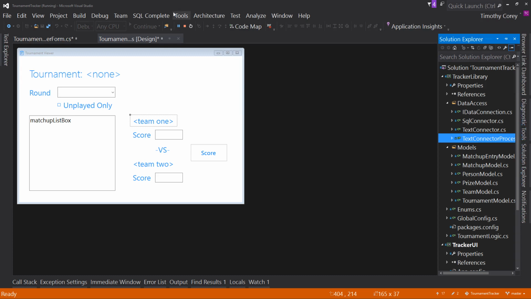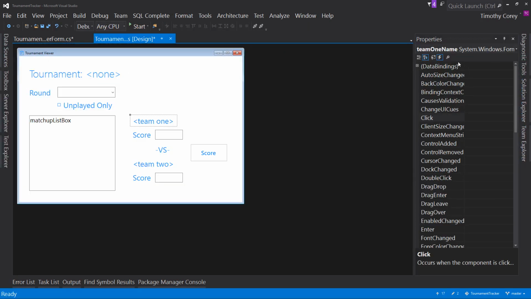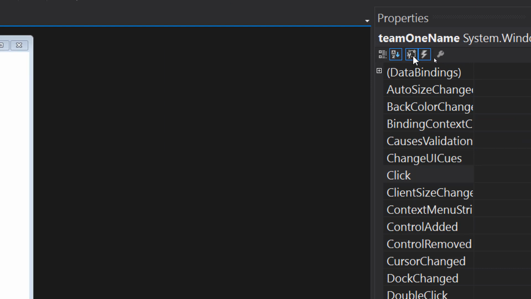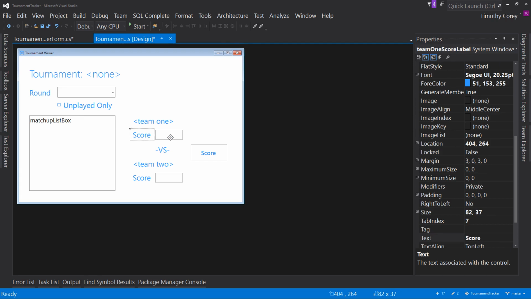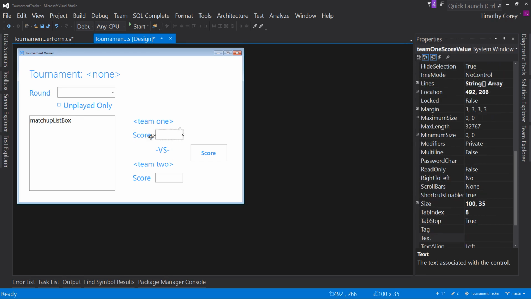So I'm actually going to stop it first and look at my properties. If you come up here, all right, there we go. It's this icon right here where my mouse is, and it's the property window. Right now we're in the events section of our property window. So I'm going to go to properties, and I want to see the names of these fields. Text one name, team one name, team one score label, team one score value. I'm assuming these are the same, so if I remember team 1 and team 2, I can get 6 of these right away.